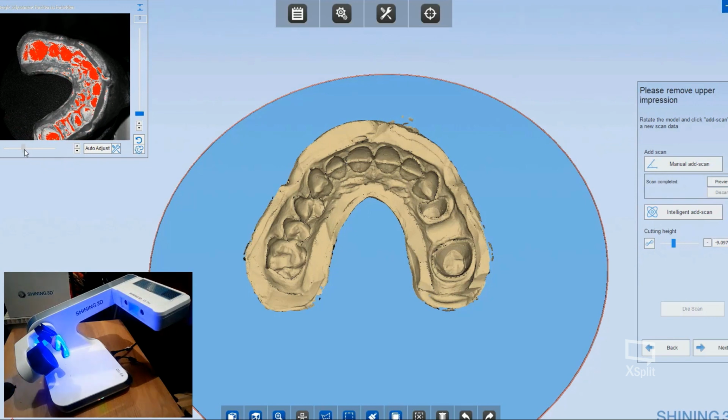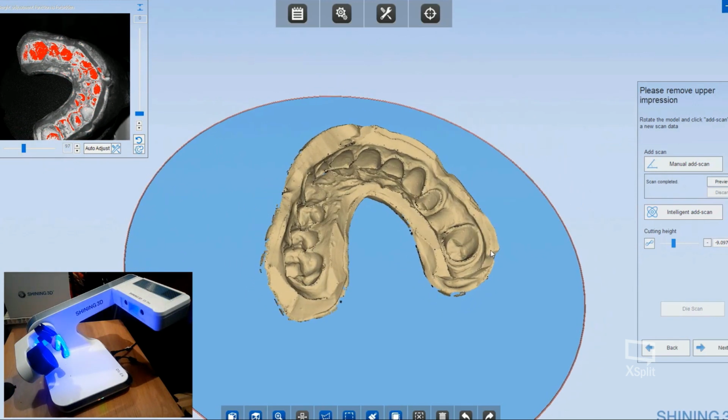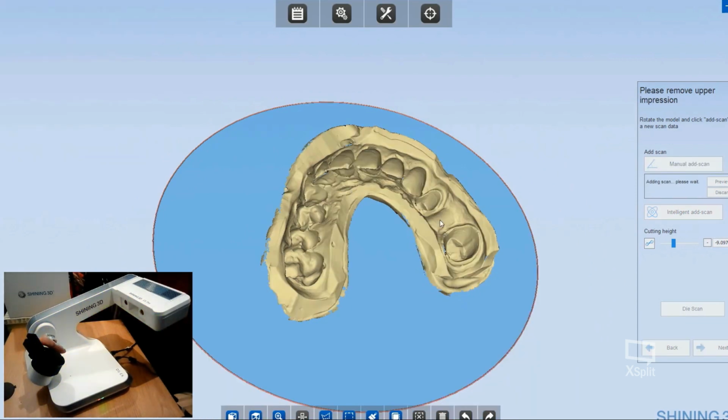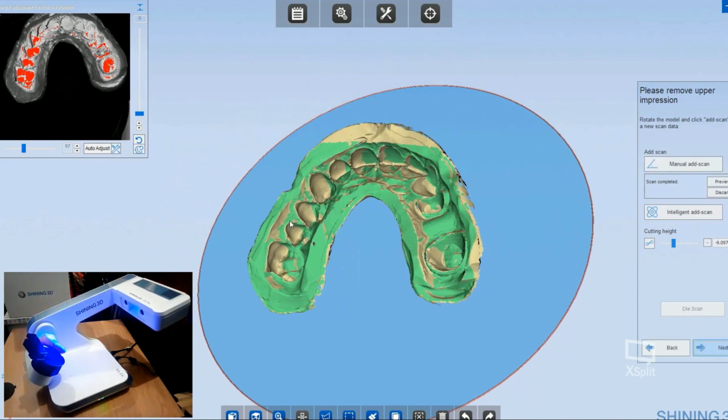As before, I'm setting the right parameters and then I can add data in a manual way or thanks to the intelligent add scan.